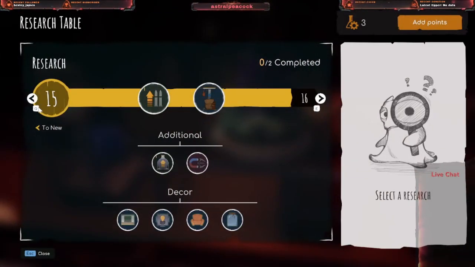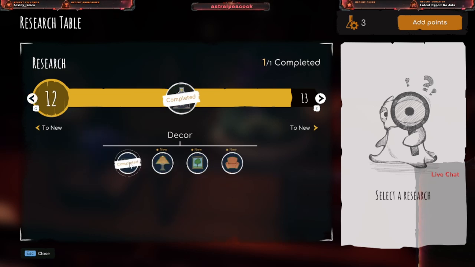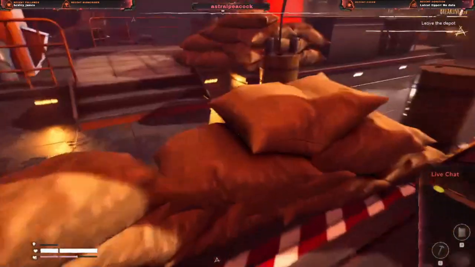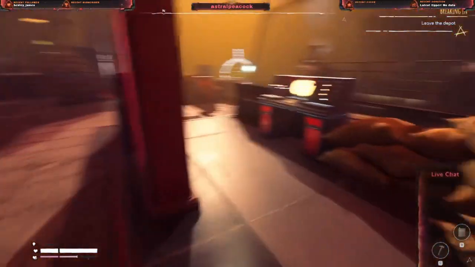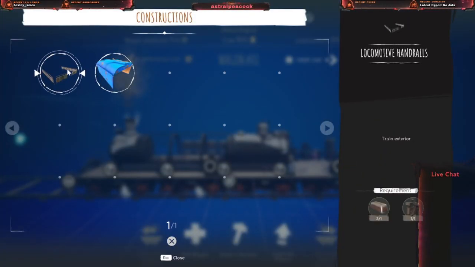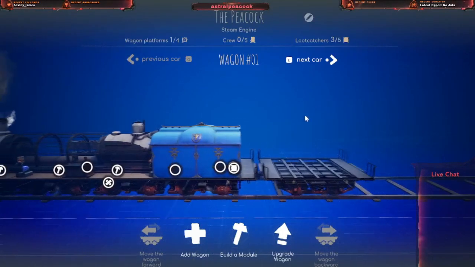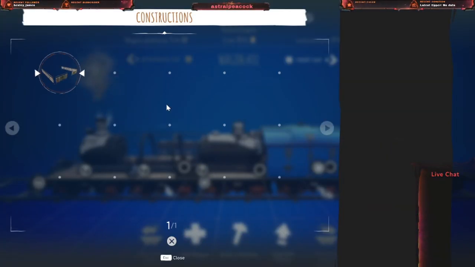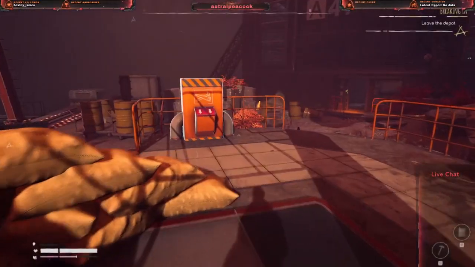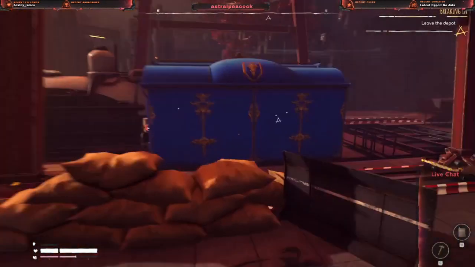So what I want to do is in here I should have a locomotive cabin. Why do I not? Is it because right here? Okay. It's locomotive handrails. Or it's royal. It is the locomotive handrails, though. Did I have that stuff on me? Or is that in here? Or is that stealing straight from my train?